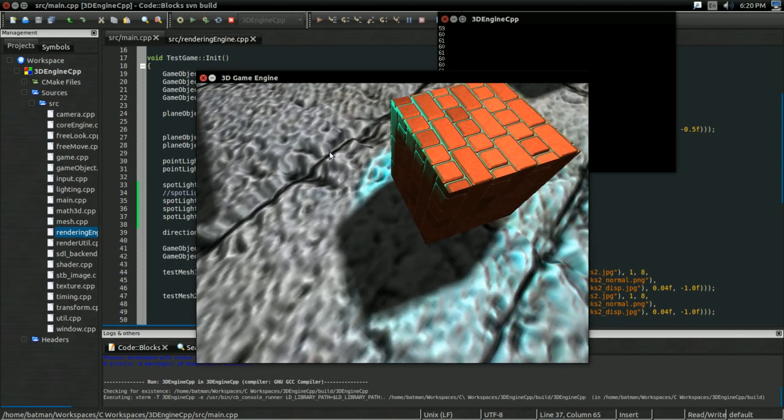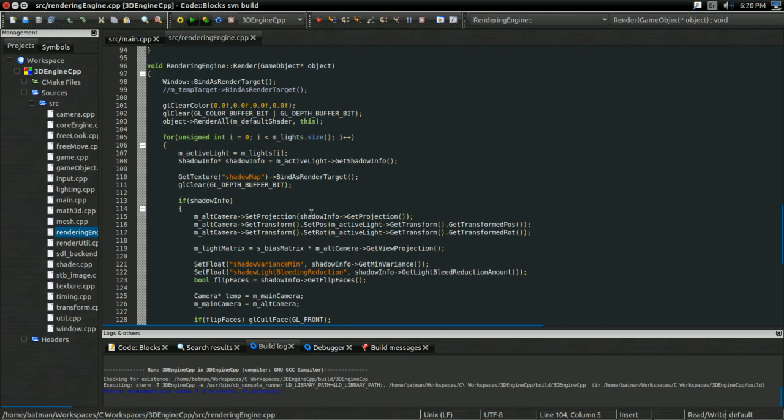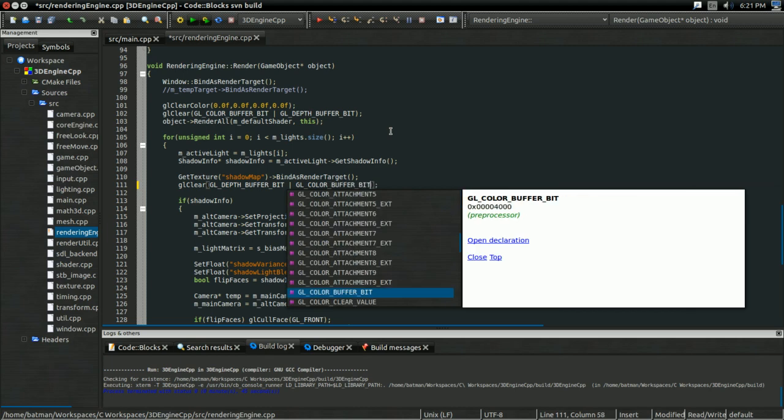And the reason for this, you might remember, is we actually wrote some code explicitly so this doesn't happen. We wrote code to detect if a light isn't supposed to be casting a shadow, and if it isn't, get rid of everything in the shadow map so we don't have this issue. But we didn't update it for our new variance shadow map system. That one's using colors and such, so we need to update that. Right now we're just clearing the depth buffer. Variance shadow map also writes to the color buffer, so let's also clear the GL color buffer bit.